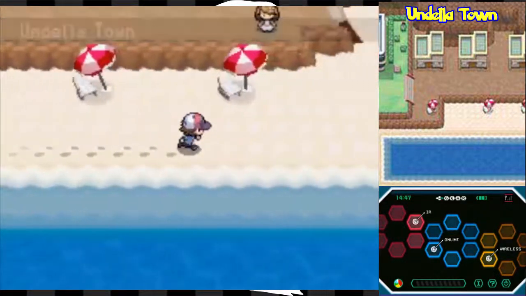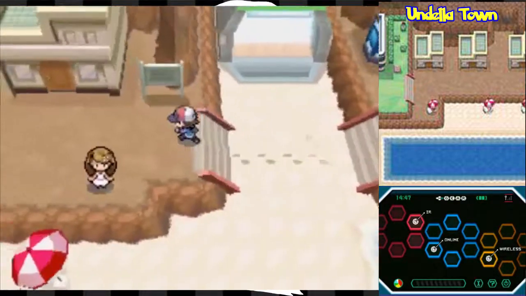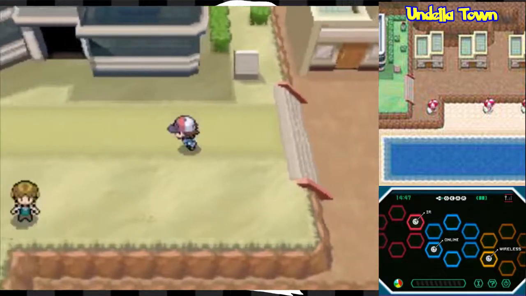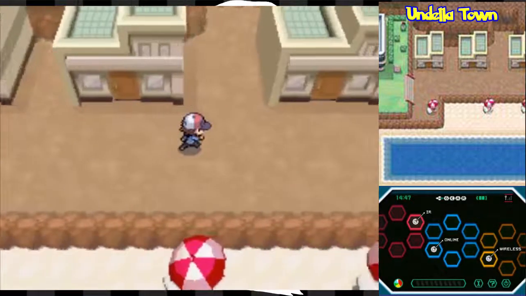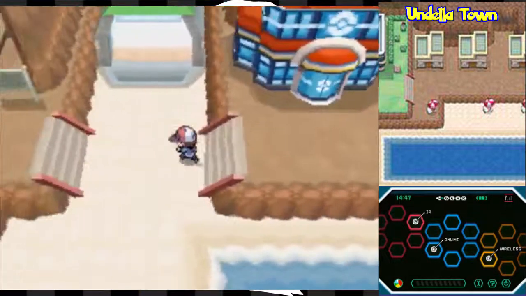I was wondering, it's like it wasn't letting me go. Here's Undella Town. And there's the path to the next route already. But we've made it to the resort town of Undella. It's a little bit quiet here because it's fall time. We just missed it in the heyday of summer. If we got here a little bit sooner, it would have been a lot more lively and a lot more tropical and exciting. But I think it's fine. It's nice and calming and relaxing.